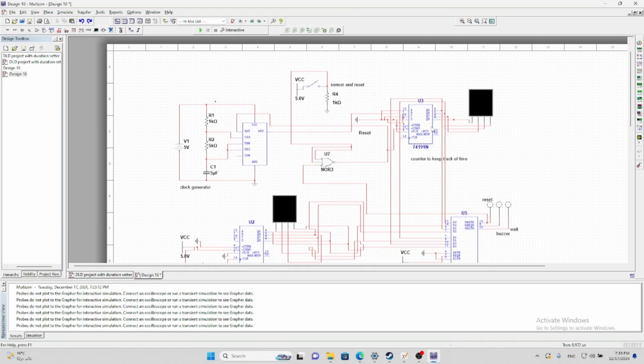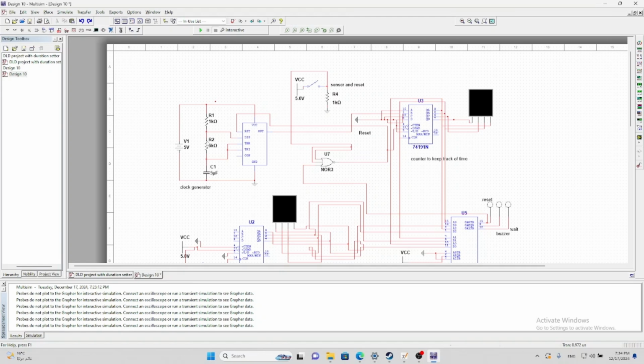So if 2 pulses have passed, and we said 1 pulse is 1 second, it means that the counter says 2, so 2 seconds have passed. So we keep track of how many pulses have been given to the counter. And if it reaches the maximum, let's say 15 for this counter, then it means that 15 seconds have passed. In our case, we set the 555 timer to a 60-second period.